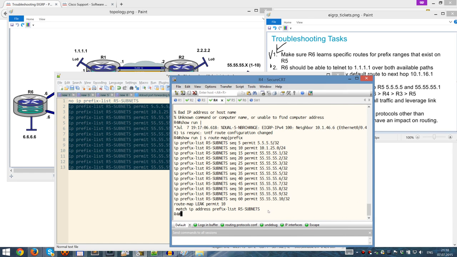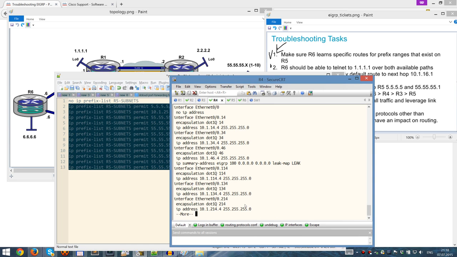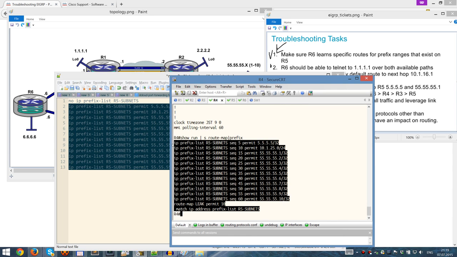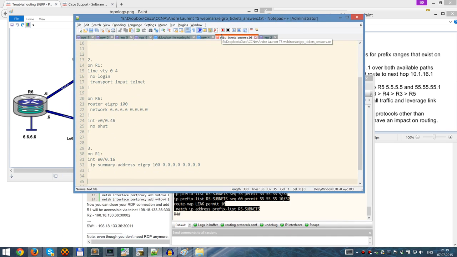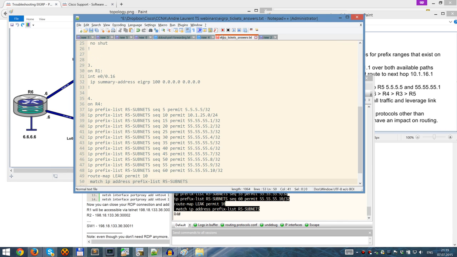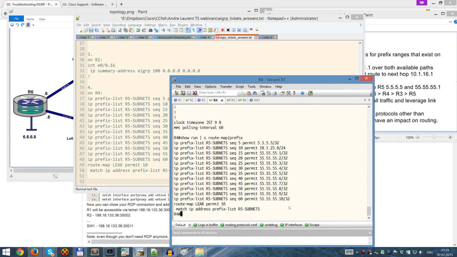Where is this? On R4, and pipe include show run pipe include interface or summary.